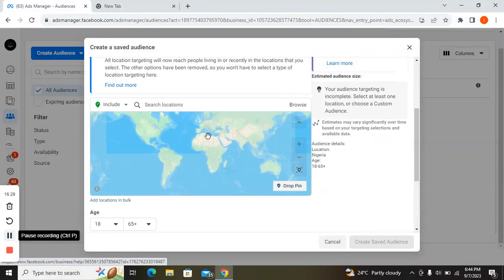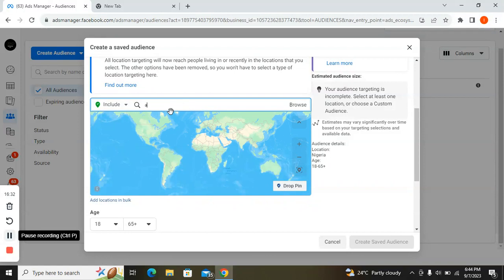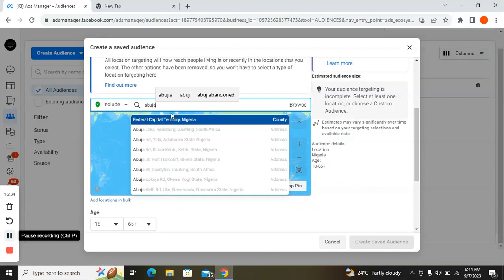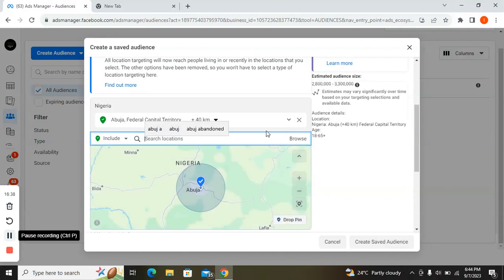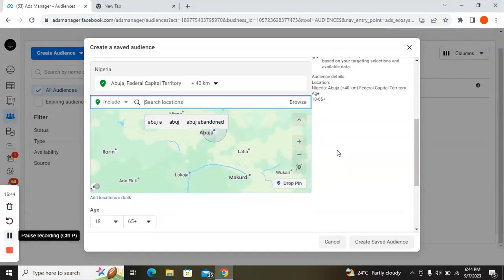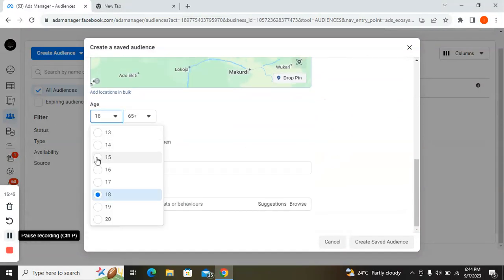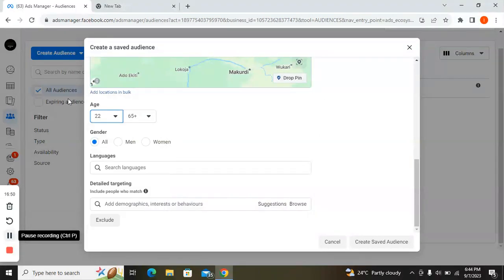Let's say you want to target just Abuja. You put in Abuja, and you can see the drop down. Any location you want to target, just copy out the name, put it here and search for it, and you can target the location. So let's leave the age at 22. Let's leave it this way, and I want to target just the men.